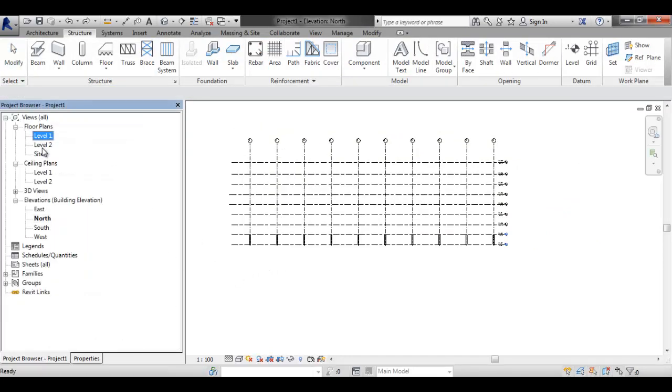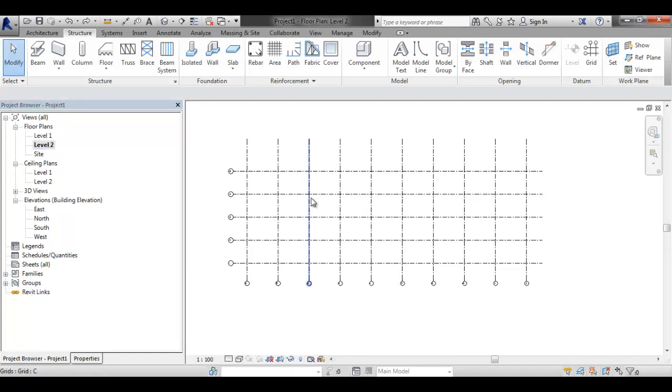Now let's go back, and in this case I'm going to be working, since everything is reverse, if I want to draw something at level 2, I really need to open up level 2. I think that'll work. Even I have trouble kind of configuring this. So I want to start placing beams at every one of these intersections, right? So we'll have our beam systems or stick frame kind of for a building.